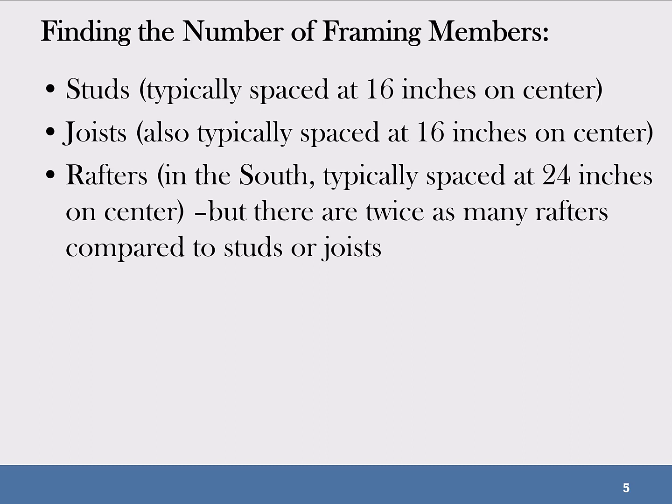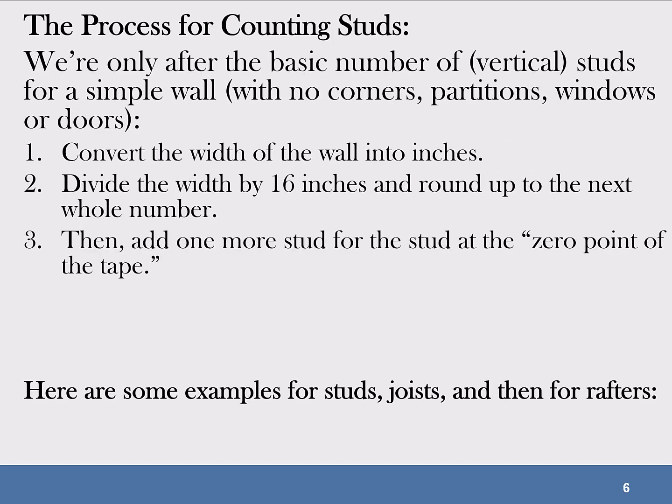But remember, twice as many. So you're going to have to remember that's the big difference with rafter calculations compared to figuring out how many studs or joists. Okay, so here's the process. We're only going to be focusing on the simplest of systems where there's no corners in the wall, for instance, for studs, no partition pieces in there, no window framing, no door framing. In fact, no corners, like I say, that means the corner part of the framing will be part of the other 2 walls that this wall that we're talking about will fit in between. So it's the simplest version.